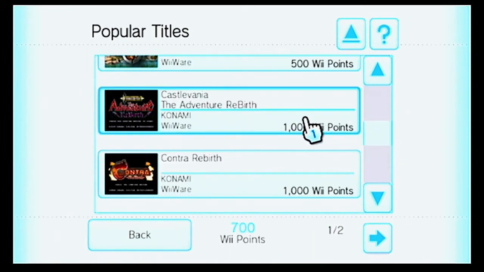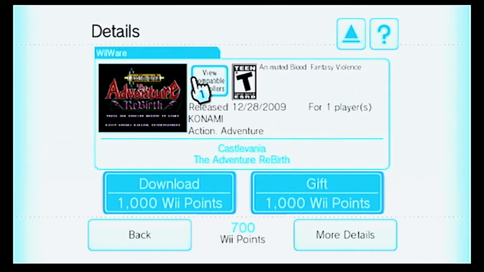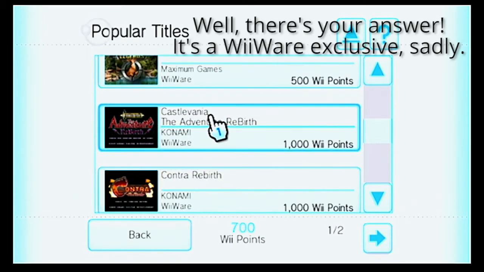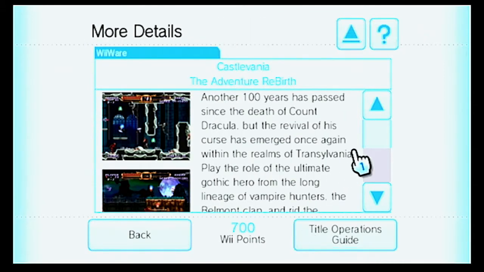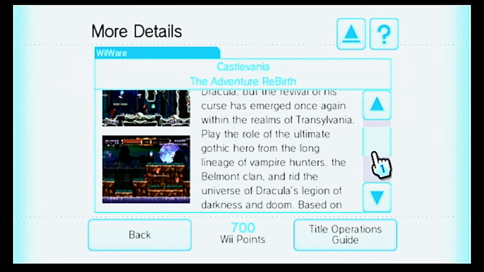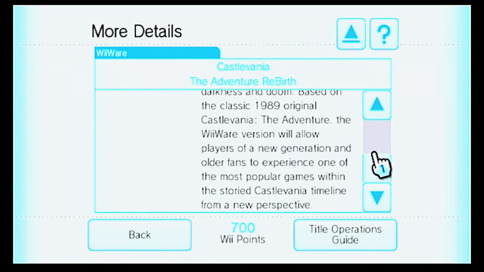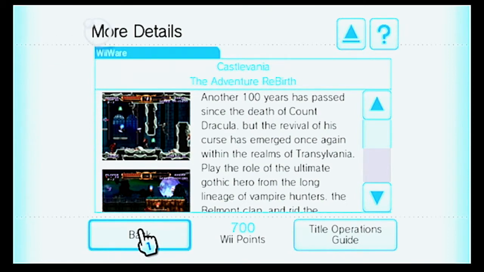Oh yeah, I already went here. Castlevania: The Adventure Rebirth. Has this ever been ported to anything else, I wonder? No! Don't go back. Button doesn't update right away. The WiiWare version. Oh, okay, so it's based on the 1989 original Castlevania, The Adventure. Is that, like, the original Castlevania game, I assume? So it's like a remake is what that sounds like. Interesting.